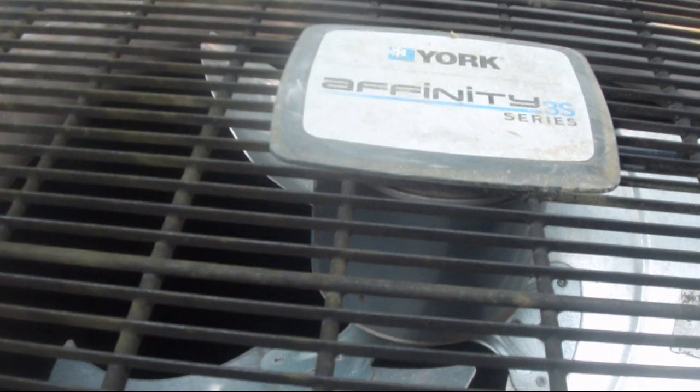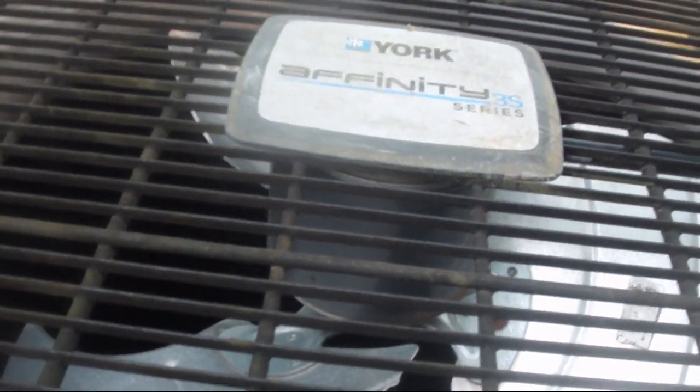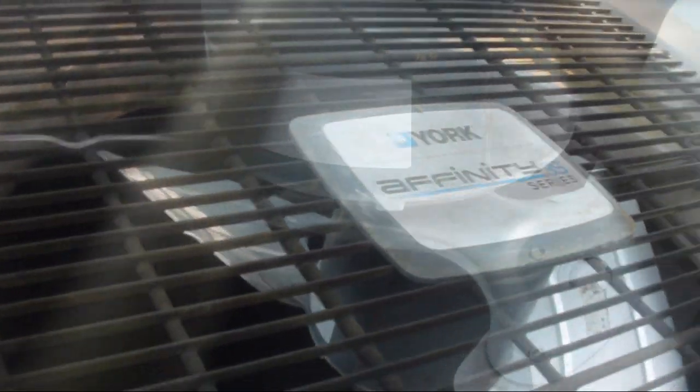And my friend does not know how to work the thermostat. So I'm gonna put the new battery in this camera, set it on the air conditioner, and go back in the house and see if he needs any assistance. I'll be back.